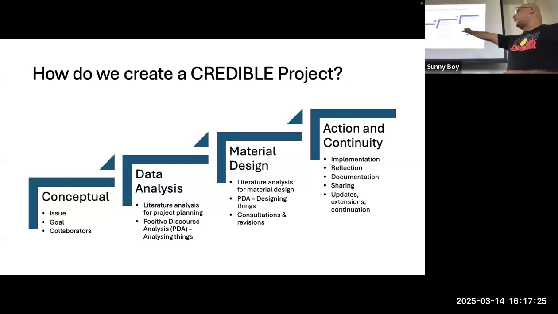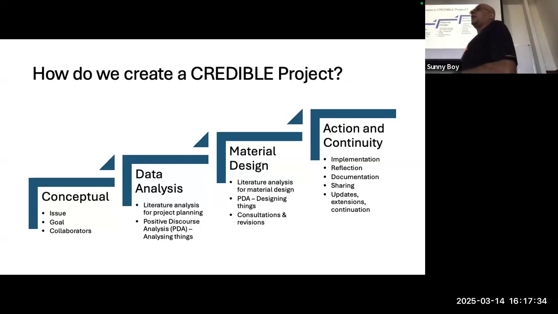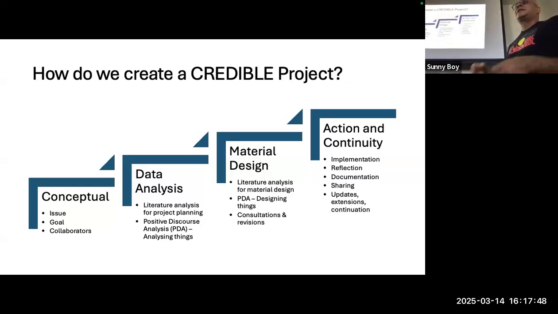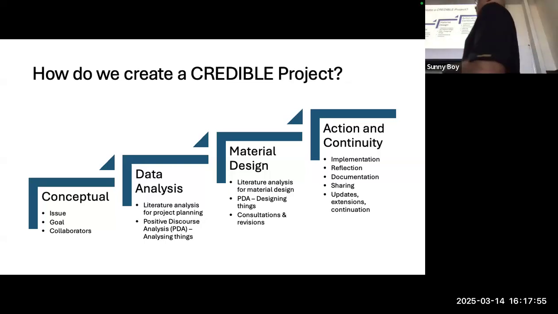Data analysis for us is what we call literature analysis for project planning. So we do not start from identifying a gap in the research. In fact, I discourage people from starting from the literature. I encourage them to start from the real world issue and then go into the literature and explore how that issue might have been addressed in various different contexts and in different parts of the world. And then, looking at those projects, develop their own theoretical orientations and needs. So the theory comes in from the project rather than the theory leading the project.